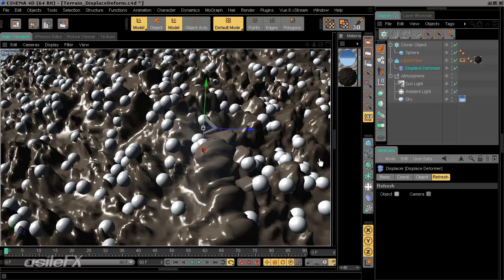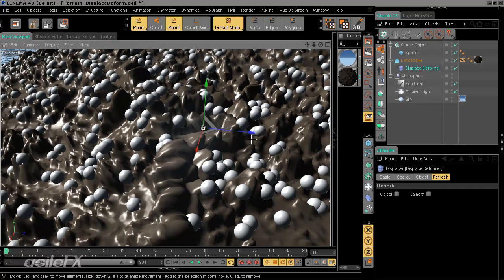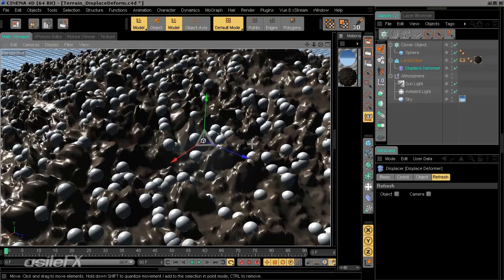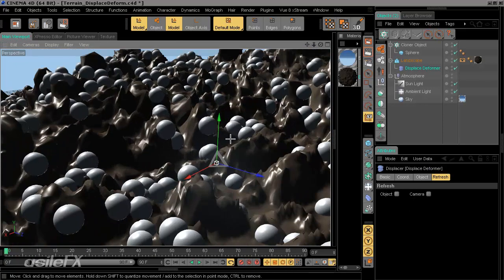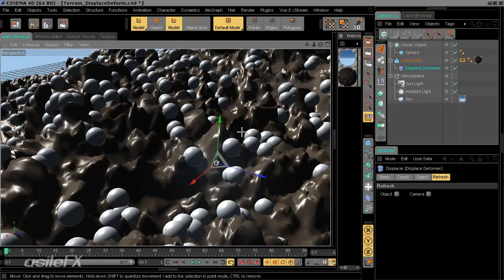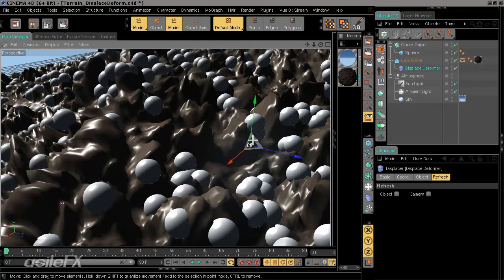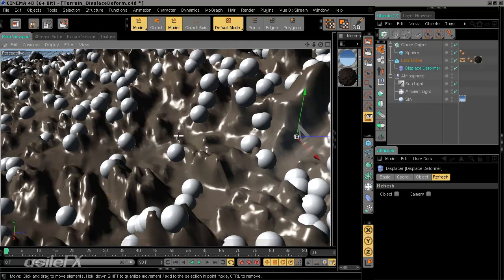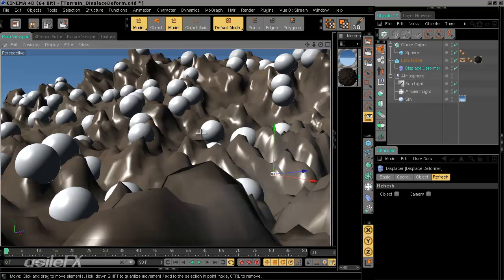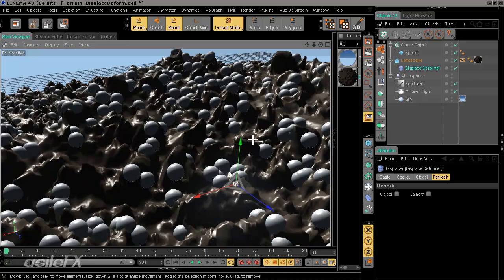But keeping these options off once the displacement is set will really improve the scene's load on the system, so you can make edits and transformations moving around the scene much quicker.